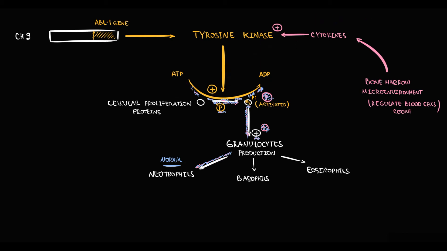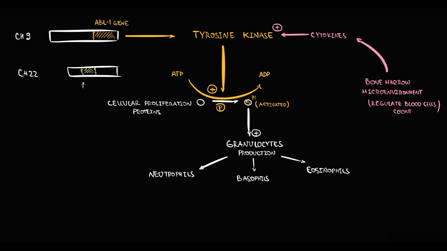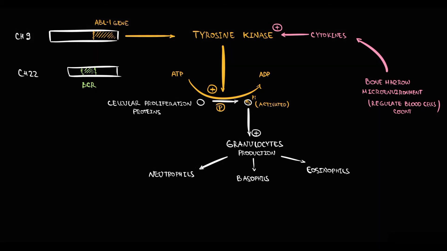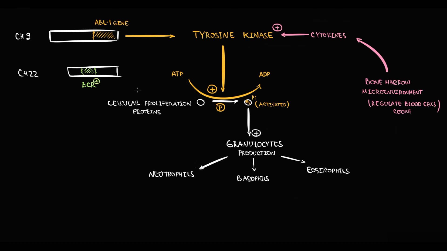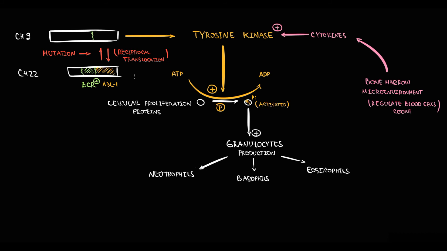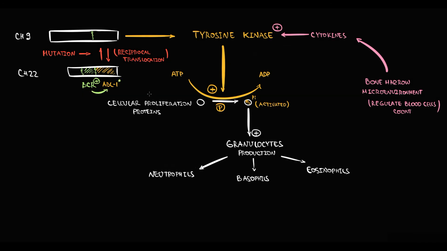But sometimes mutations can occur. Usually in hematopoiesis, mutations occur at the stage of the stem cell. This mutation forces chromosome 9 to make a pathological crossover with chromosome 22. On chromosome 22 is located the gene called BCR. We do not really know the full function of the BCR gene yet, but we know that on chromosome 22 this gene is very active. So if a mutation in a stem cell causes a reciprocal translocation between chromosomes 9 and 22, the ABL1 gene from chromosome 9 will be translocated to chromosome 22 in exchange for a part of the chromosome 22 region. As a result, ABL1 is now located near the BCR gene on chromosome 22, and because BCR is very active, it stimulates the activity of ABL1.